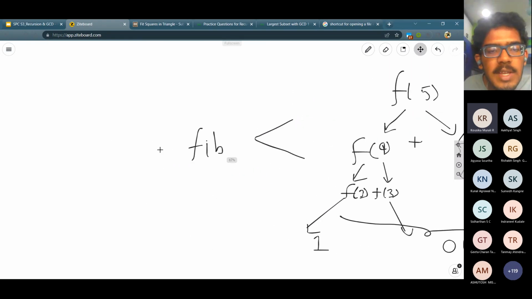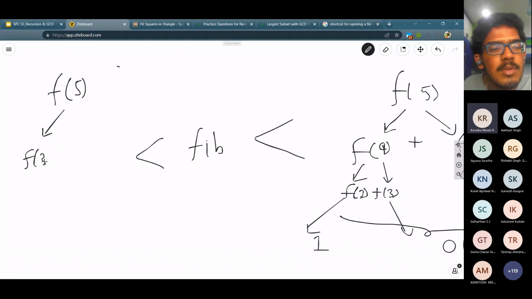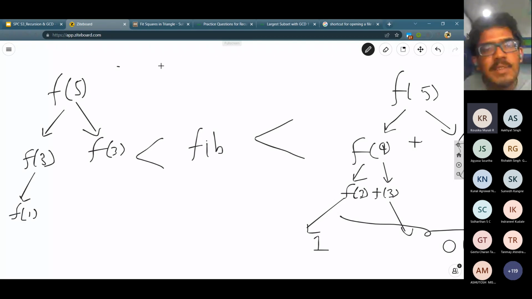And also we can take another function which returns twice f of n minus 2 plus f of n minus 2. And if we do this, we need to have 2 base cases for this that will be taken care of.